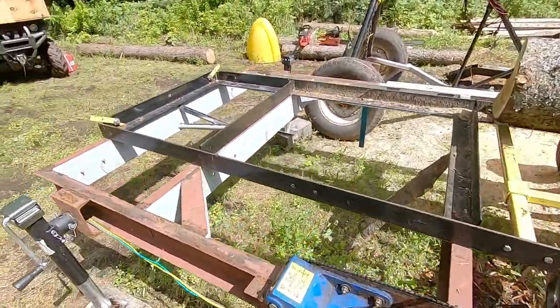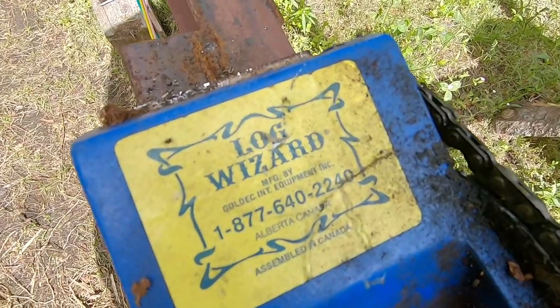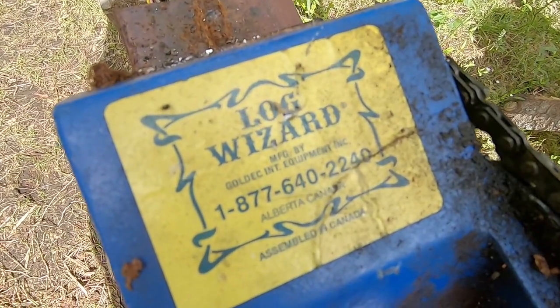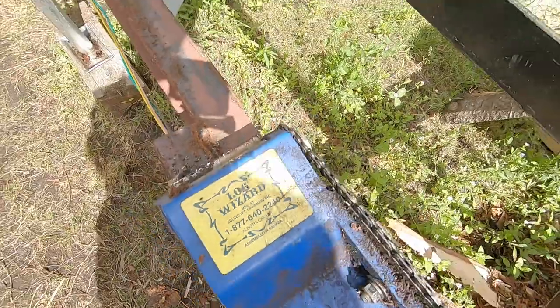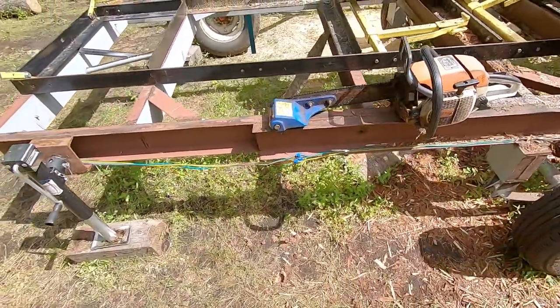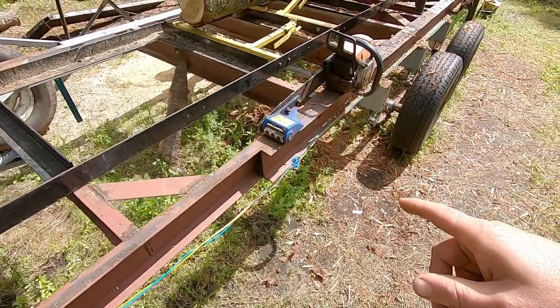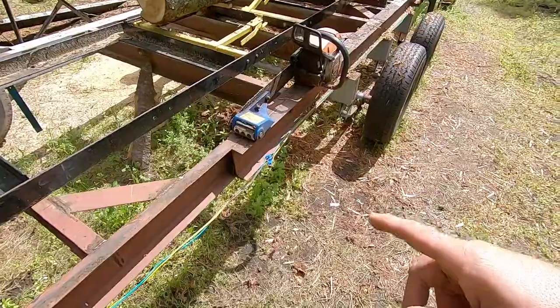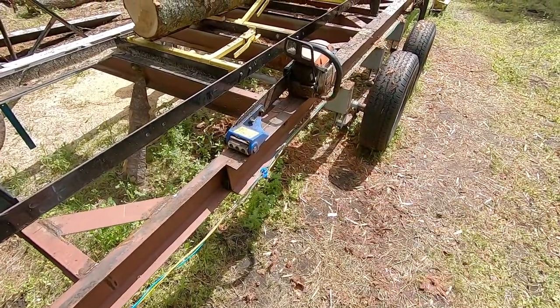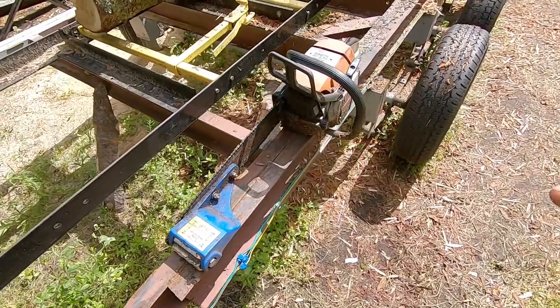And let's see, I don't even know if they're still in business. Here is a close-up of the name tag on there, in case anybody's curious or looking for their own. This is the expensive version. There's a lot of manufacturers making these now. You can get them for about $100 and they look like they work really well. This is the one that I have experience with. This thing has been absolutely phenomenal.